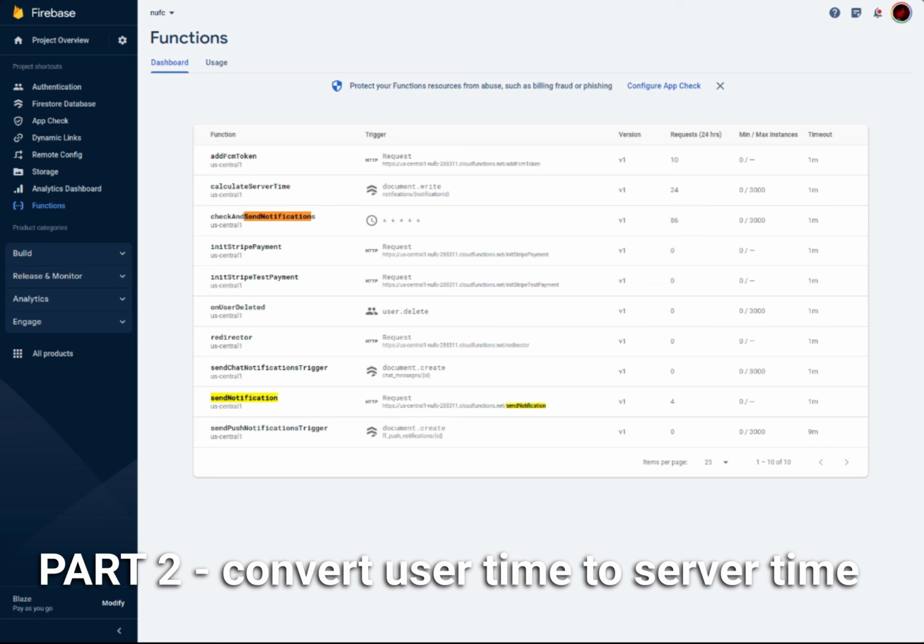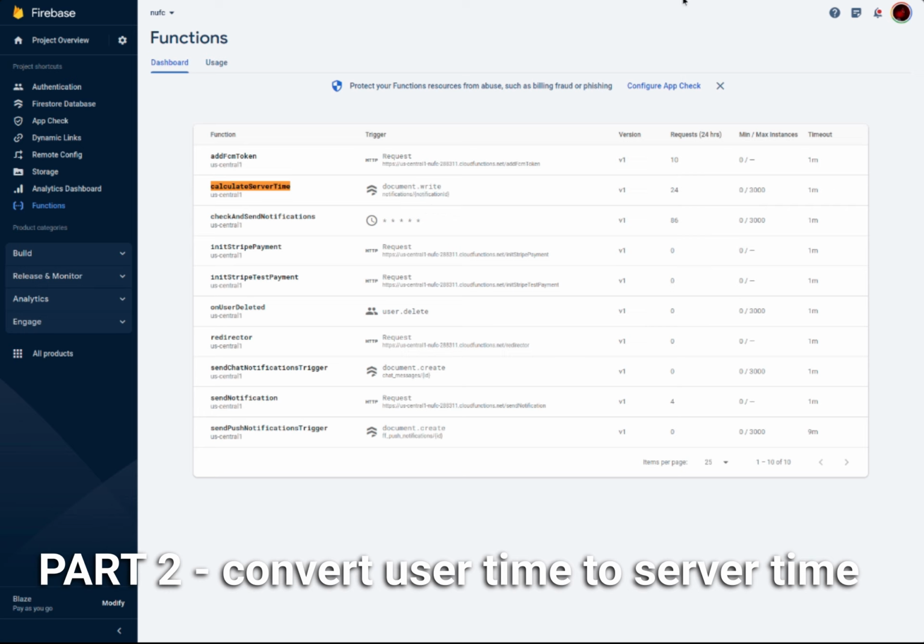The second one that you need to have when you successfully deployed your cloud functions is calculate server time, and you have this document write. In my case, the collection is called notifications, but in your case, it could be something else. If it's something else, make sure to replace the collection name.